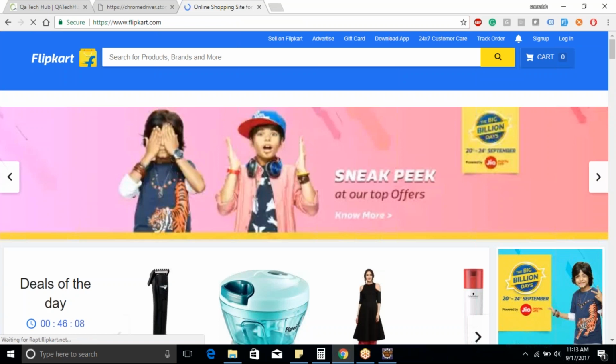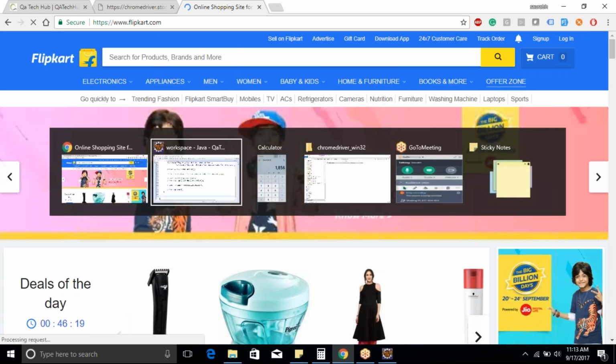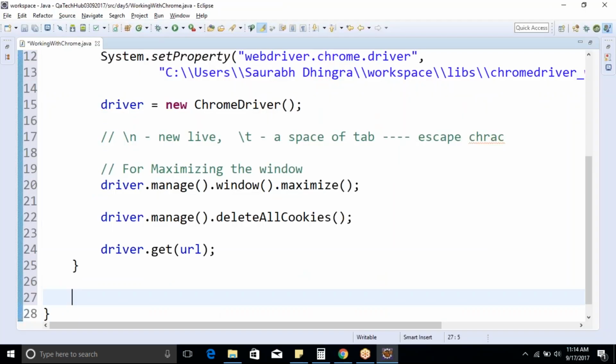Why do you use HTTPS always instead of HTTP? Okay, you're asking why do we use it? These are two different types of protocols. HTTP is a normal protocol and HTTPS is a secured version of HTTP. Some websites are created to work only with HTTPS. They use some kind of encryption, especially sites where you have to log in. If you have to log in to something, you will observe that all those websites are HTTPS websites.